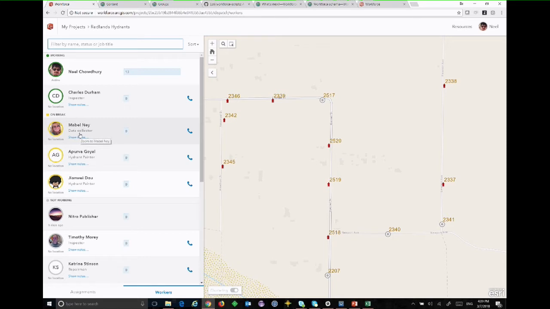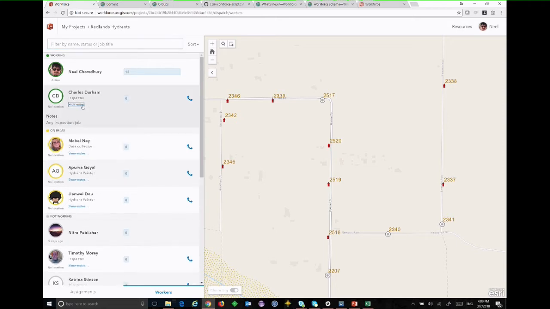If I have an assignment related to inspection, I immediately know my best choice would be Charles, who's working, as well as his job title supports that kind of work. Versus a data collection related work, Mabel can be a good choice as long as she is in working status. But let's assume for now she is working, and I can assign it to her.